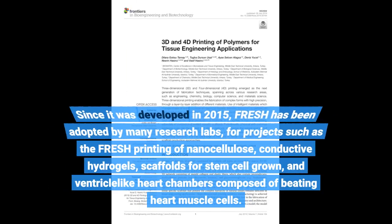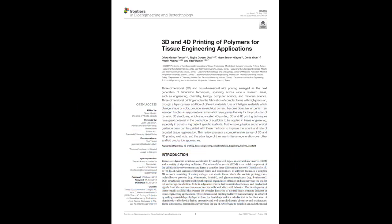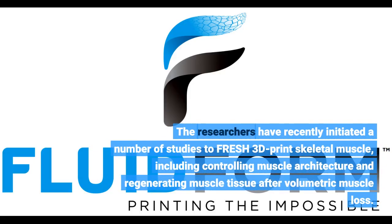Since it was developed in 2015, FRESH has been adopted by many research labs, for projects such as the FRESH printing of nanocellulose, conductive hydrogels, scaffolds for stem cell growth, and ventricle-like heart chambers composed of beating heart muscle cells. The researchers have recently initiated a number of studies to FRESH 3D print skeletal muscle, including controlling muscle architecture and regenerating muscle tissue after volumetric muscle loss.